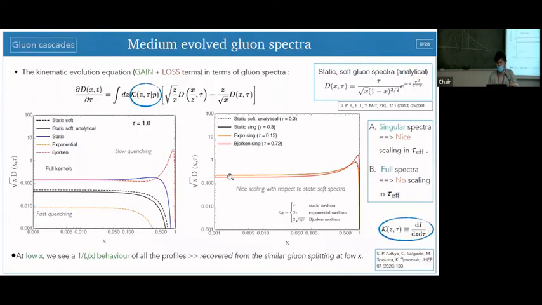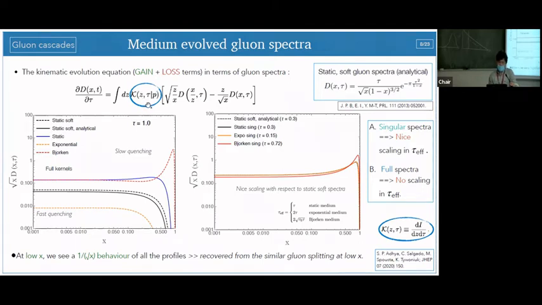So what will be the consequences of this? First we do this only for the gluonic cascades, and we solve this evolution equation inside the medium to arrive at the medium-evolved gluon spectra. This has been known for quite a long time, and there are analytical solutions for the static soft case for the gluon spectra. But we want to go one step further. We don't want to assume any approximations in the kinematical limits, but we want to solve the full case. So what we see here is what happens when you plug in the splitting rates for different kinds of mediums.